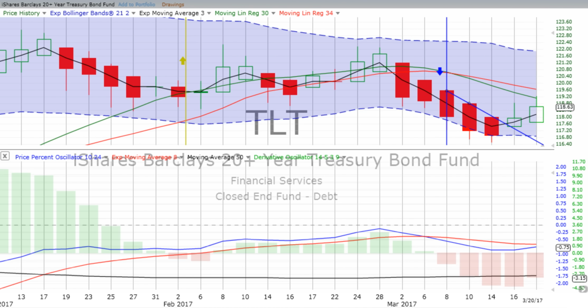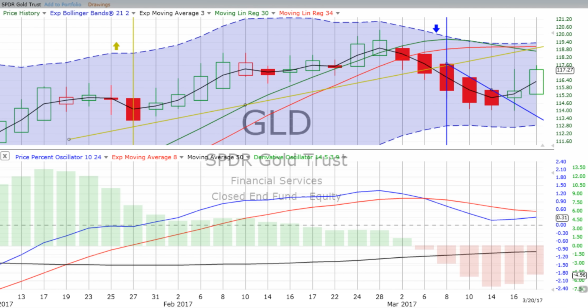All right, lastly, we will go to gold. What's gold doing? Gold's in a confirmed up move, but it broke through the weekly trend line many candles ago. What's that, 5? So 10 days ago. Gold is moving back up again, however, trying to get up near where that old trend line was.